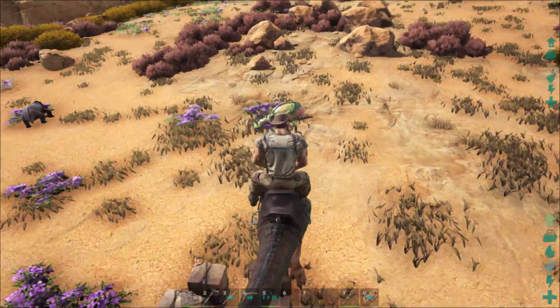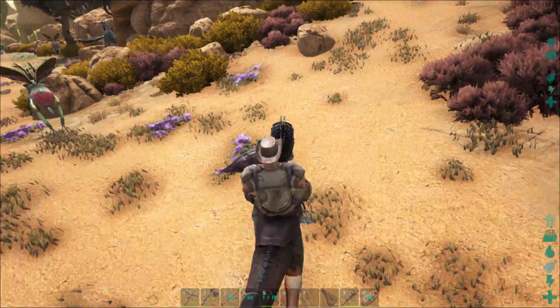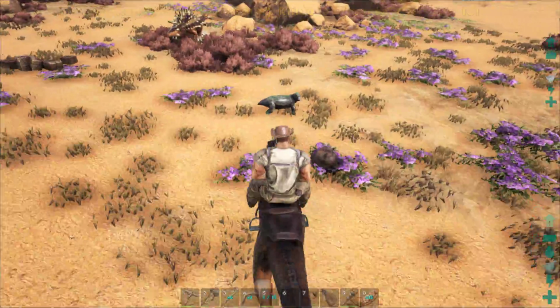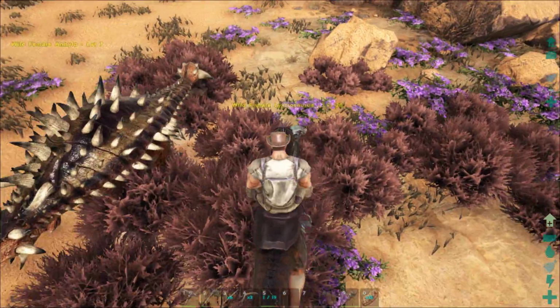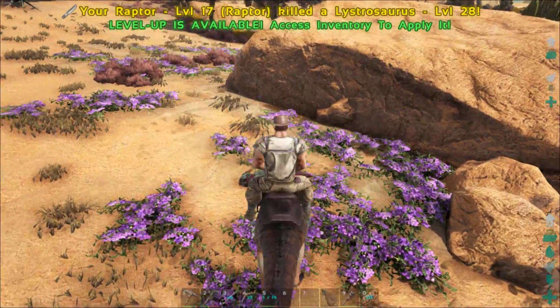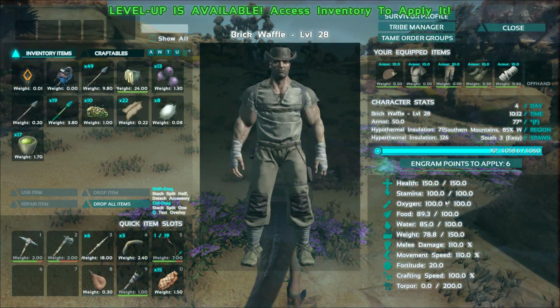Can we kill one of these bugs? What is that? That's an oil jug bug. Nope. Let's kill Lystrosaur. He can't leave. There we go. We're not getting a lot of XP, but it's going to work. There we go. Perfect. Was that him or me? I think it was both of us. Yeah, no, it was just him.